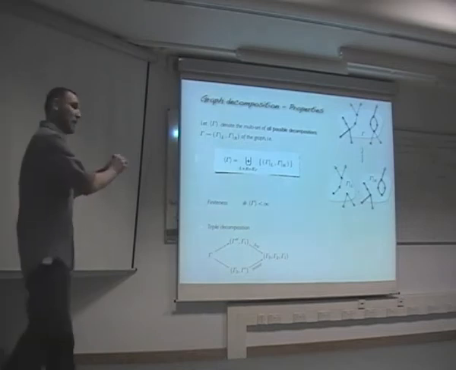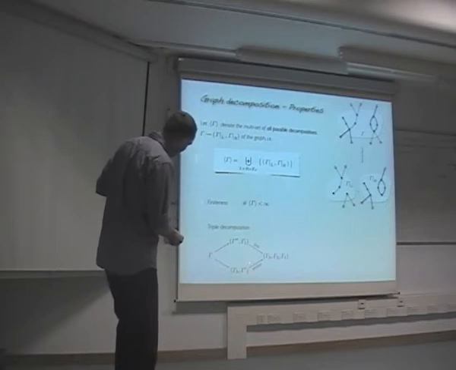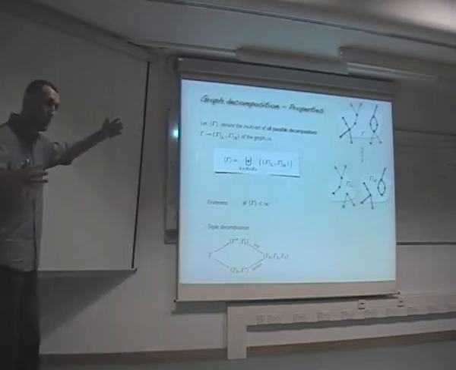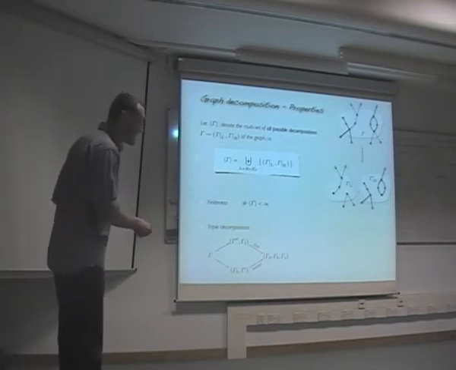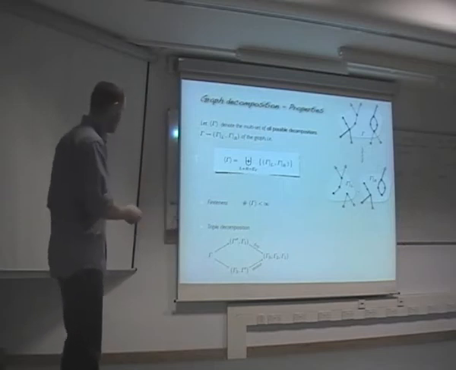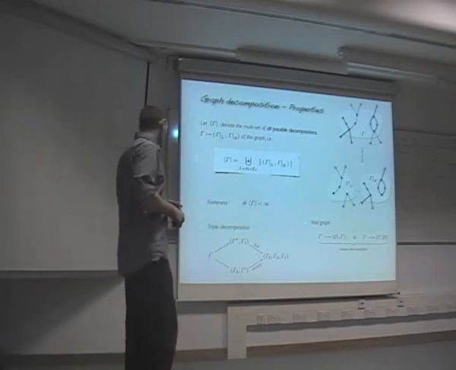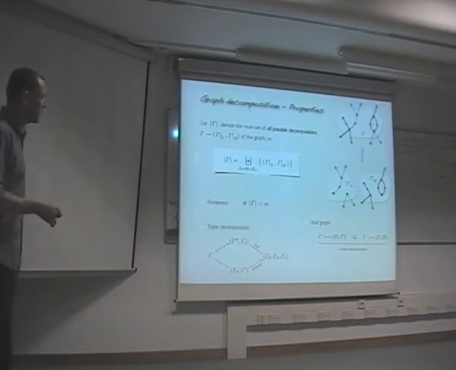So I can first make a decomposition, then I can take the first component and decompose it, or I can take the second component and decompose it. And what I obtain, either way I go, I obtain the same multiset of decomposed graphs into triples. This will give me the co-associative property later on. Then again, there is unique decomposition into the void graph.